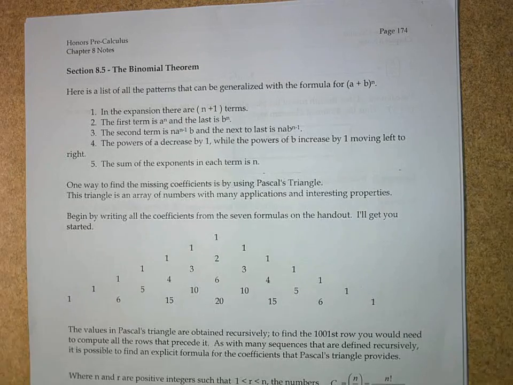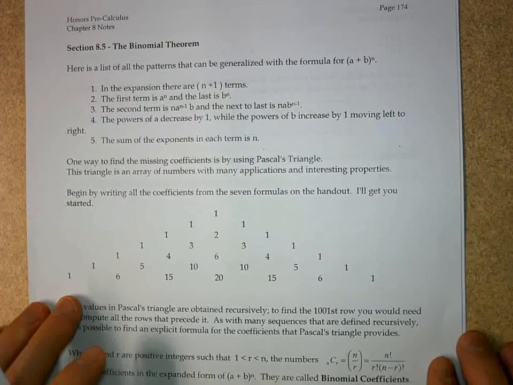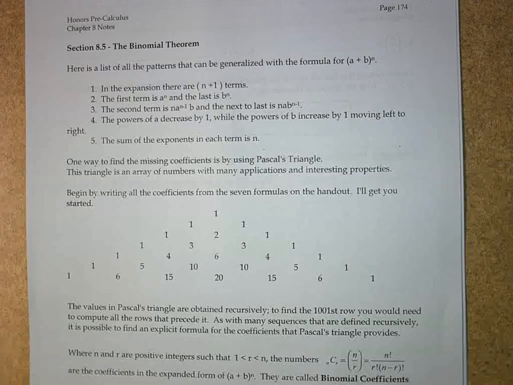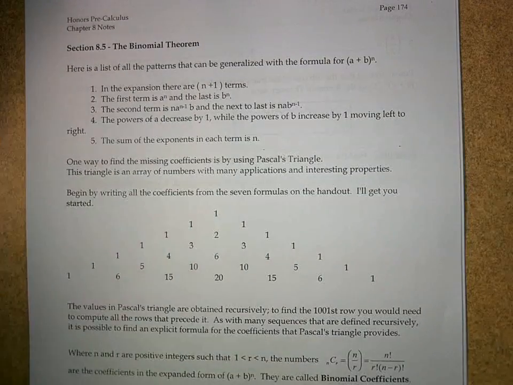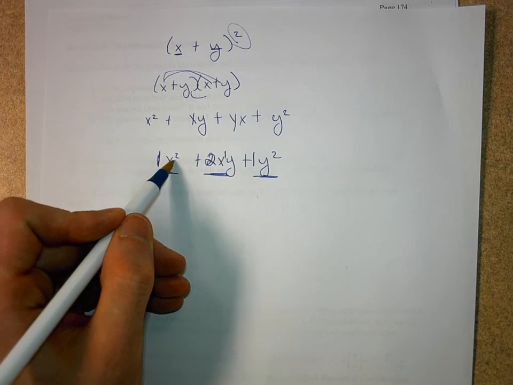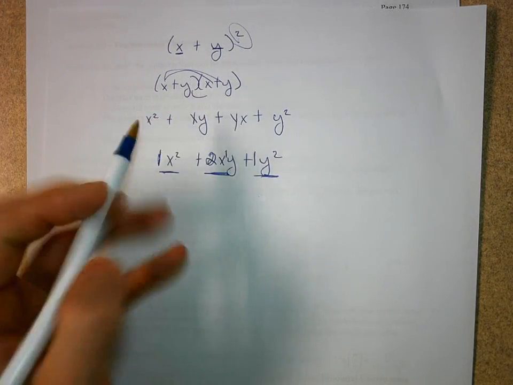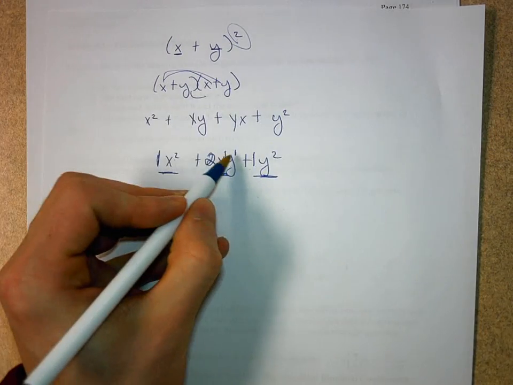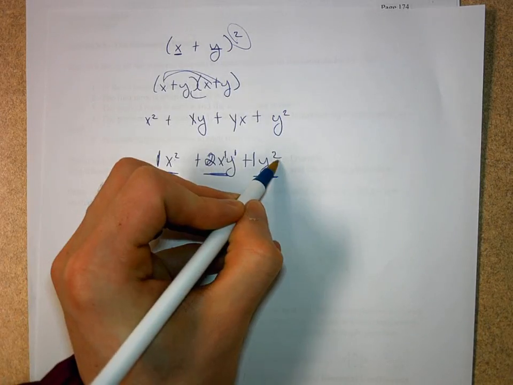So we sort of talked about that, where I went from x squared to x to the first to x to the 0, and then y to the 0, y to the 1, y squared. And then finally, the sum of the exponents in each term is n. I didn't specifically show you that, but right here I've got 2, which is my original exponent. If I add both of these exponents, 1 plus 1 gives me 2, and then finally I've got 2 right there, which is the 2 up there.